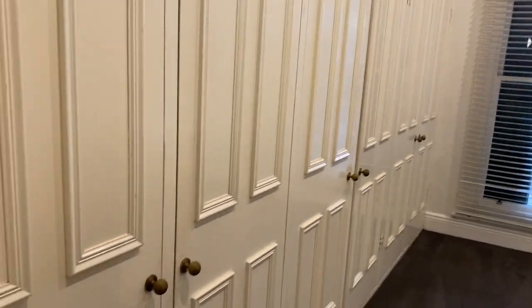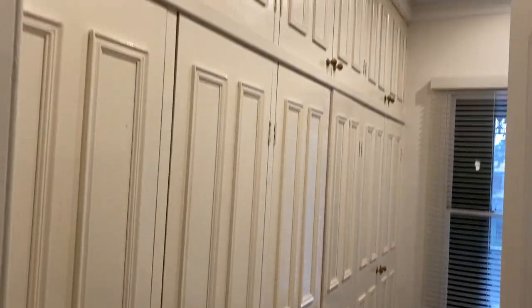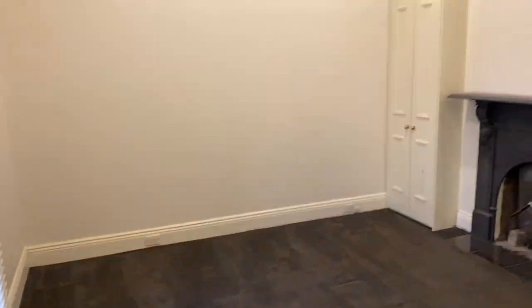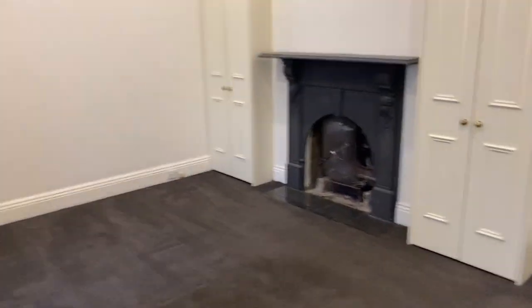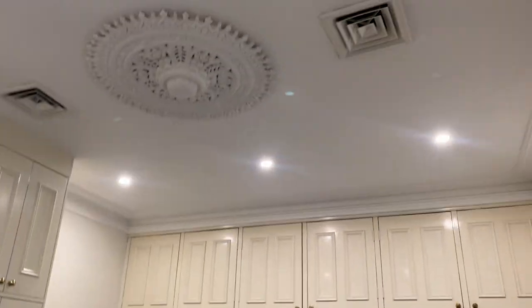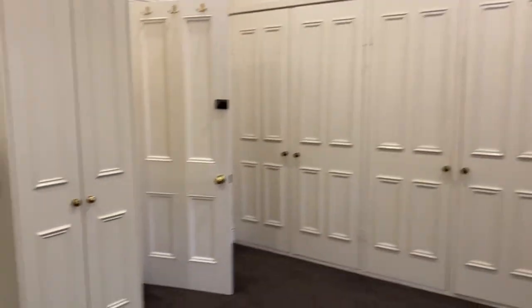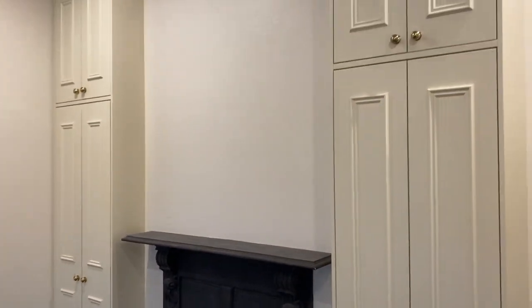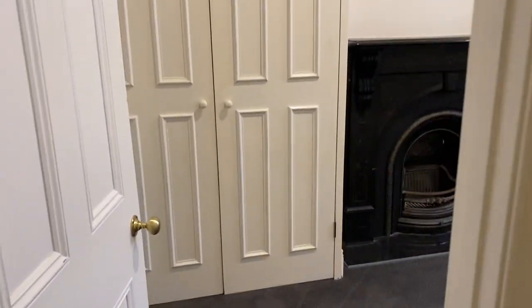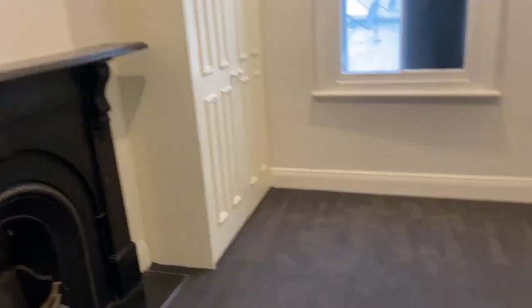And then just another little small staircase there to get up to the bedrooms. This is the master — there's lots of robe space and another ornamental fireplace. You've got ducted heating upstairs as well, and some more robes. And this is the second bedroom, also quite a good size.